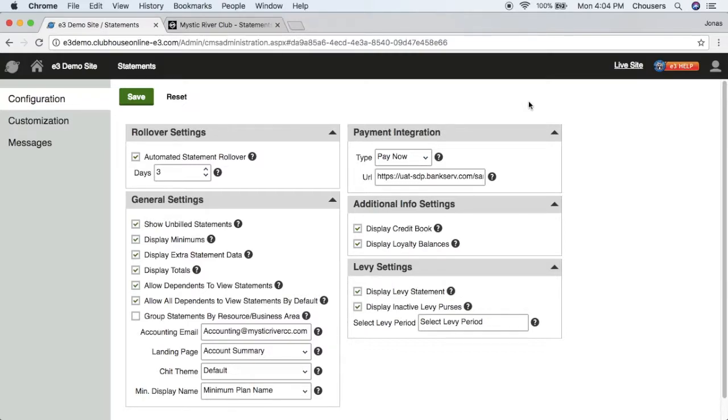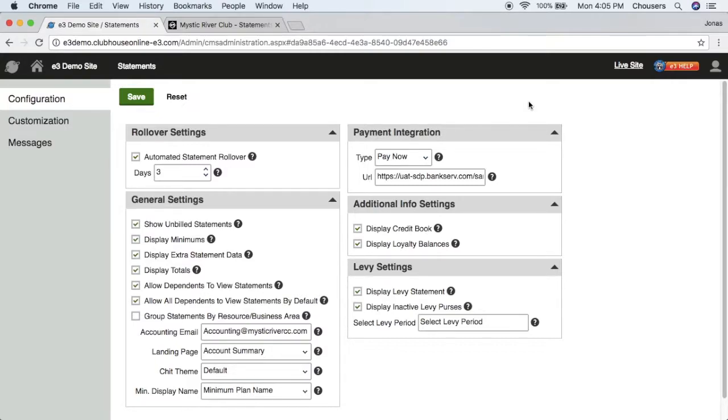This is based on your time zone. So for example, if you complete your end-of-day process before 6 p.m., those charges and payments will show up on the member statements for 6. However, if you do the end-of-day process after 6 p.m., those charges and payments will appear on the member statements for midnight. So we typically suggest letting your members know to check back in about 24 hours after they've made a payment or a purchase. In the event that transactions are not being updated, it is a good sign that your accounting system is not communicating with the website. If this does happen, please contact our support team and they will be able to assist you.